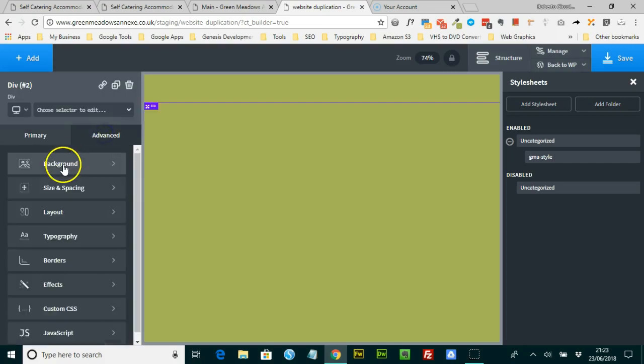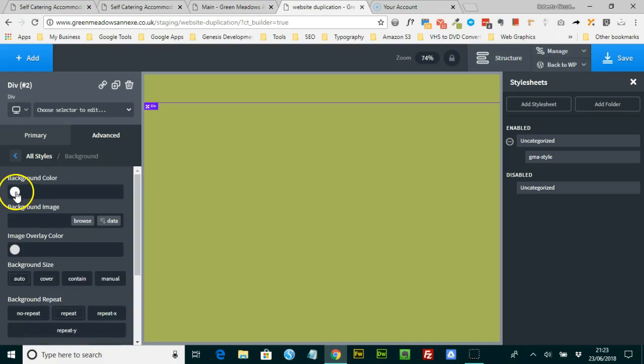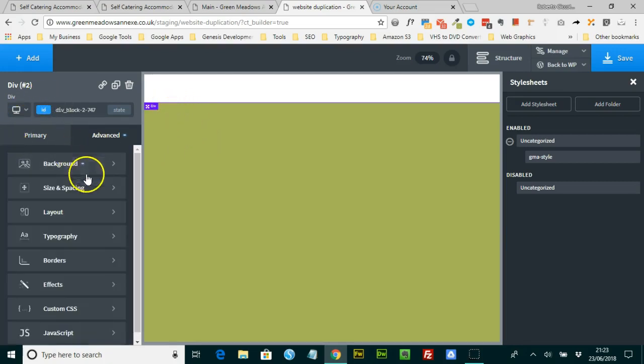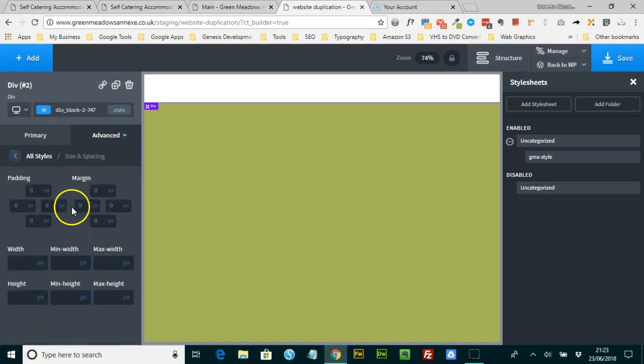We give this div a white background color, and we also need to give it the size that is 1000 pixels. So we go to size and spacing, and because this is a responsive website, we set 100% width and a max width, in this case 1000 pixels.